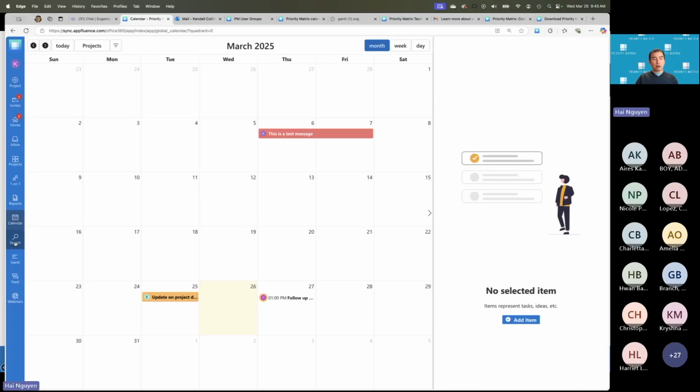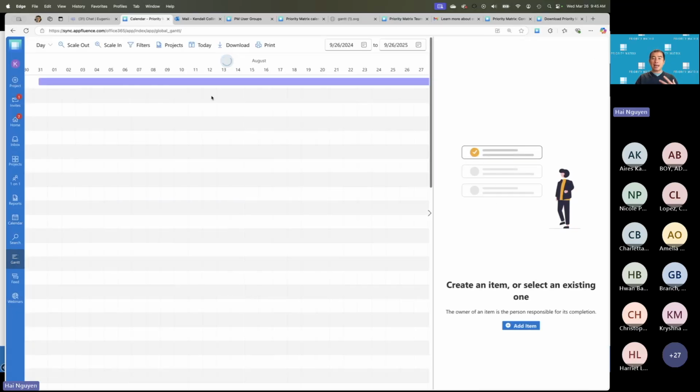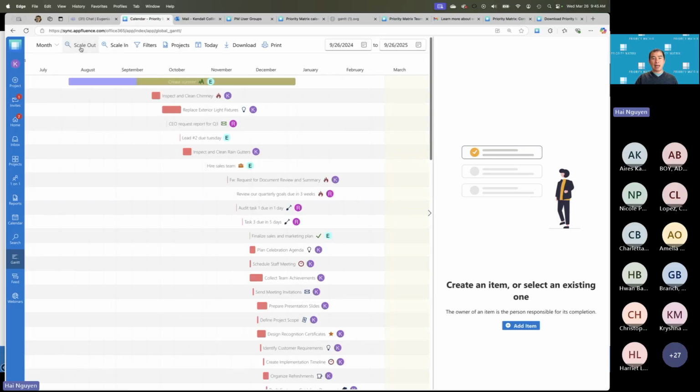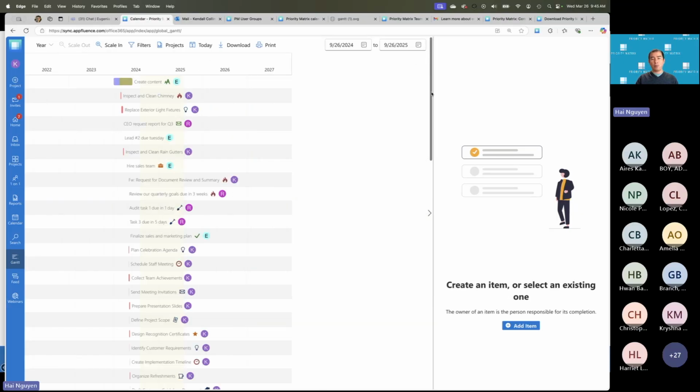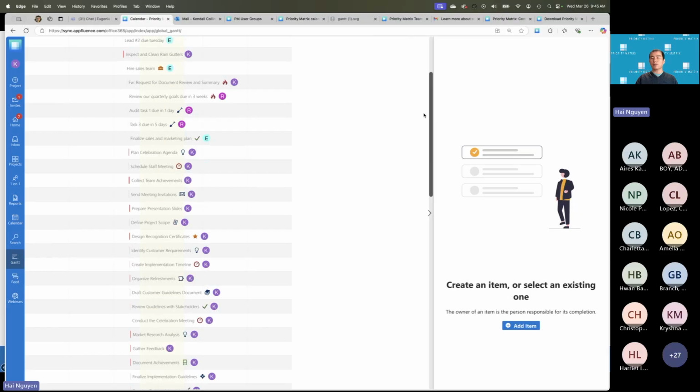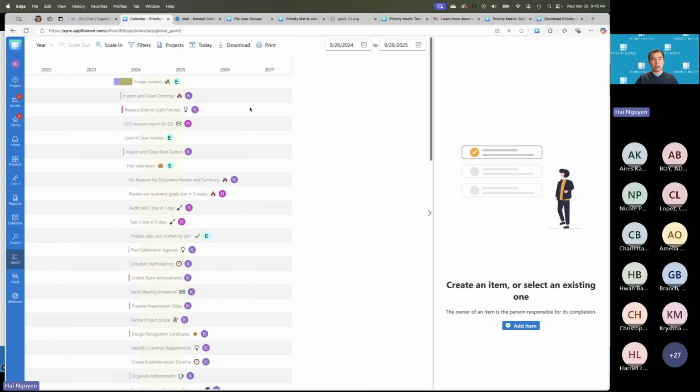Then I can go to what's called the Gantt chart view. Again, it's the same information, but letting me see for years to come or months to come or quarters to come, what are the things that are on everyone's plate. As you can see, this view will take a long time to load because there's a lot of information. But I can zoom out. Now I can see all the tasks across all my projects, again, across multiple months or multiple years.